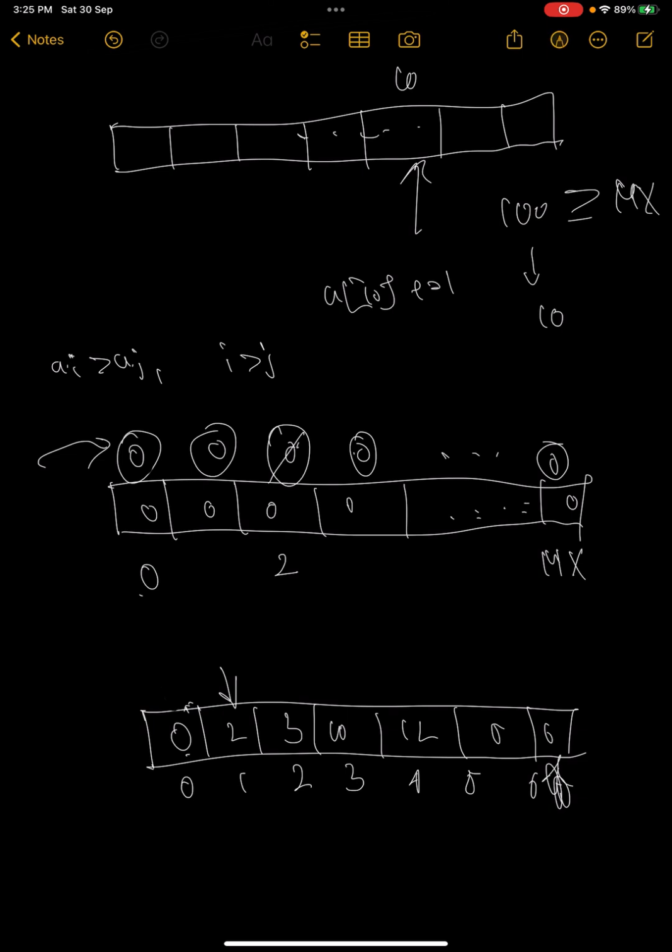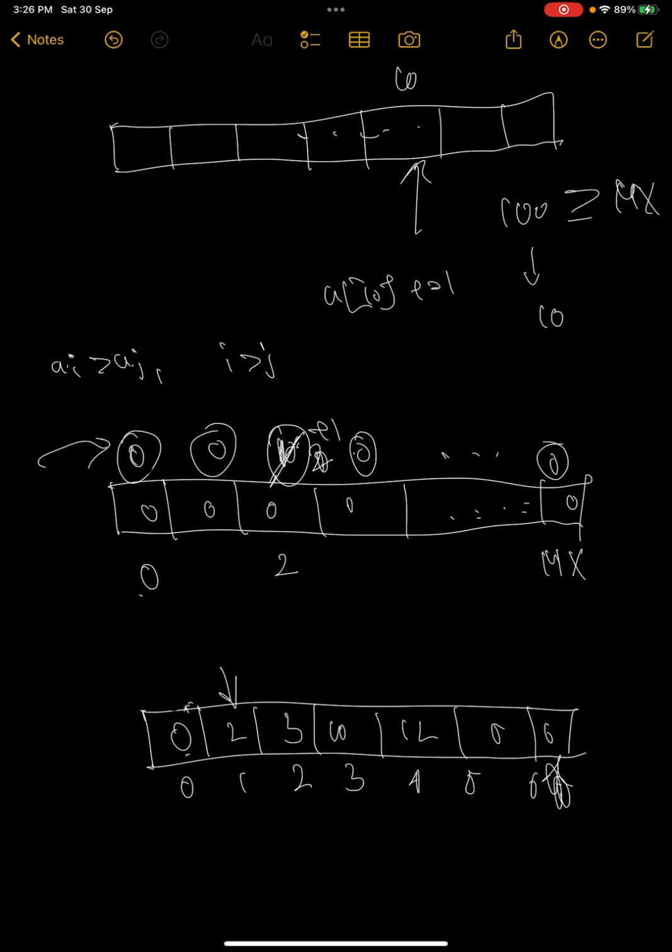So we just replace 0 with a plus 1 at this index, and all the other values are 0.